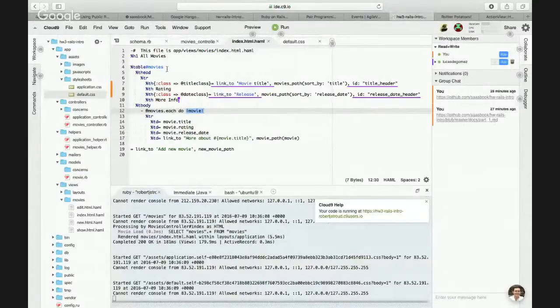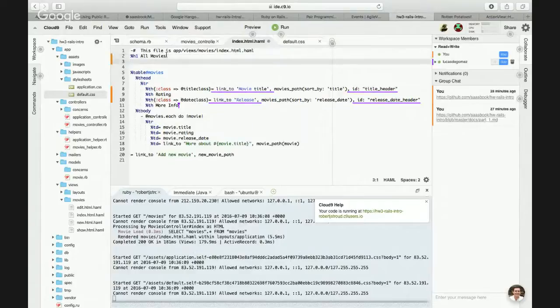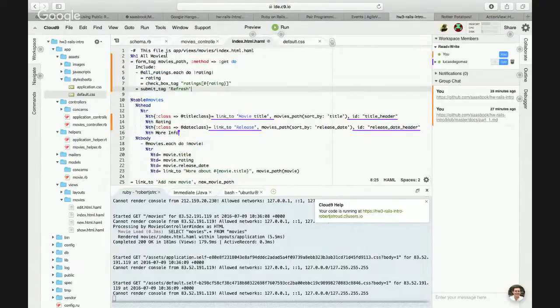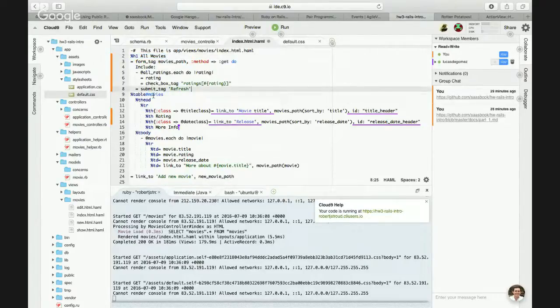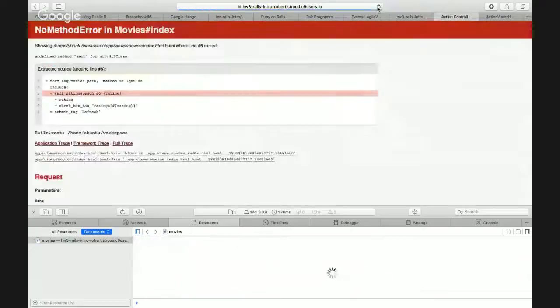Where does it go? I think it goes outside the table, you think, right? You think it goes outside the table? Okay, so like here. Let me check again. Oh no, actually it says after all movies, the header. Is that part of the table? So all movies is the header there. No, so it's before the table, yeah. Okay, so let's see how that looks if we refresh that.